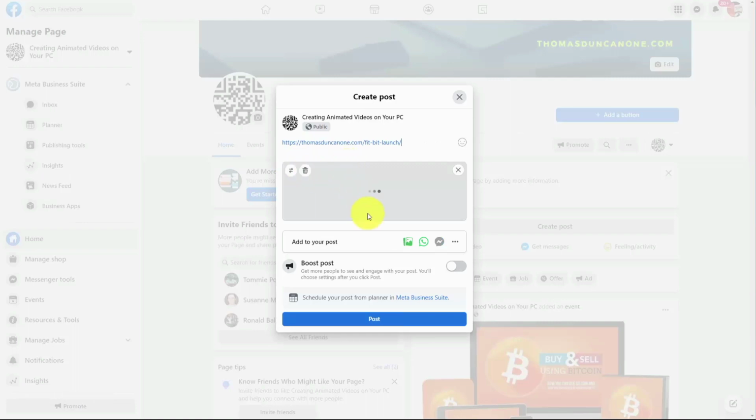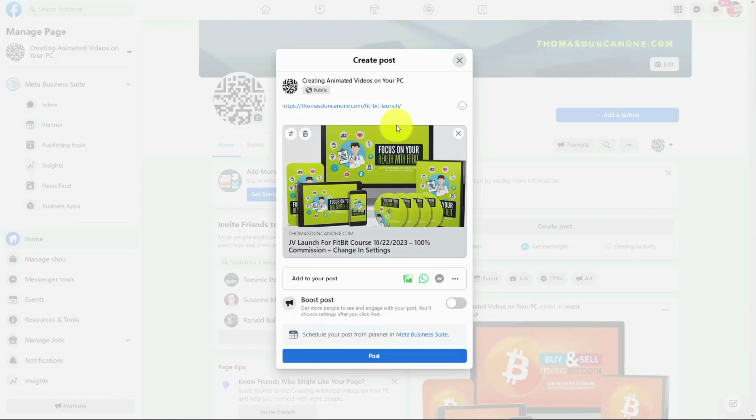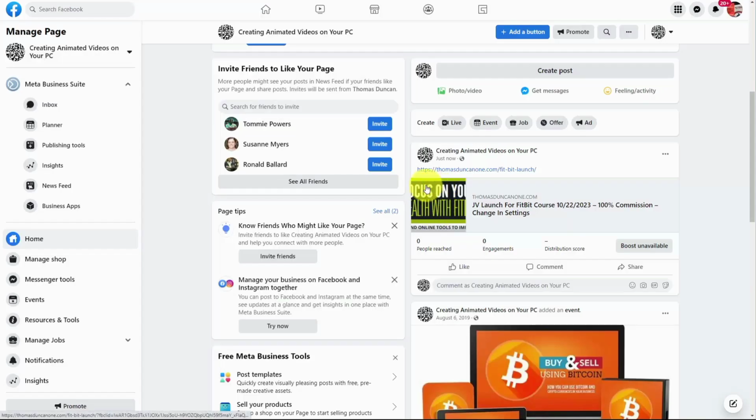What we're going to do here is go ahead and post the link into this area. And what you'll notice here is that we have our featured image. We also have information that the affiliates will be interested in when they see the link. So we're going to go ahead and post the link. Now, what you may want to do is make adjustments in your featured link so that when you post to social media, you may have a different image.